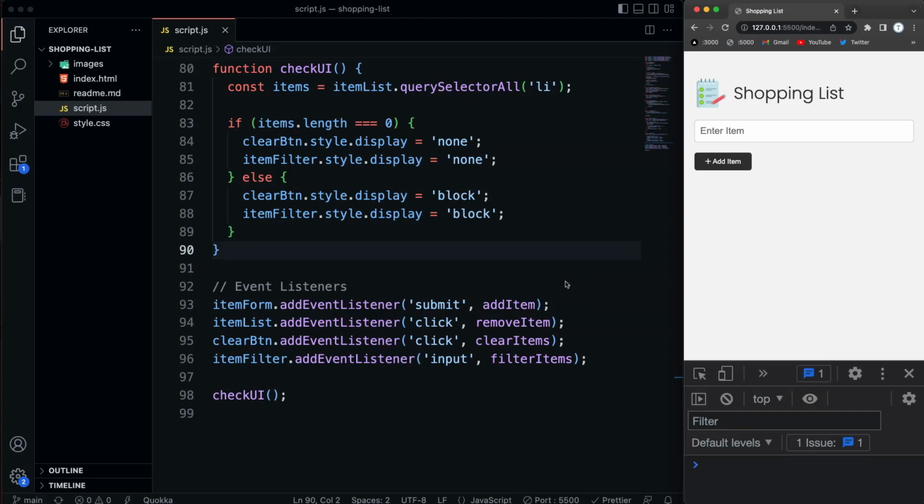Now, the way that this is going to work, if you remember from the last video, we can only store strings in local storage. It's key value pairs and the value has to be a string. What we want to save though is the list of items. Okay, so what we're going to do is have an array of the list of items, and we're going to stringify that with the JSON.stringify method, and then we're going to put it in local storage. So it's actually stored as a string, but it still looks like an array.